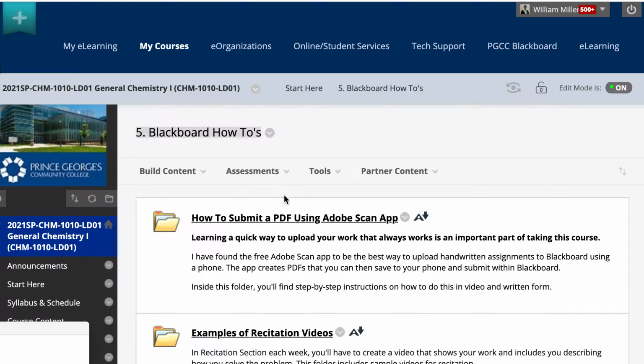So hopefully, and there are other apps. So it says if you have an iPhone, you can go to Notes to scan your paper to PDF. Yes, there are lots. So I think CamScanner was a popular one with students last semester. But if you just Google picture to PDF or camera to PDF, there'll be a whole bunch of options.